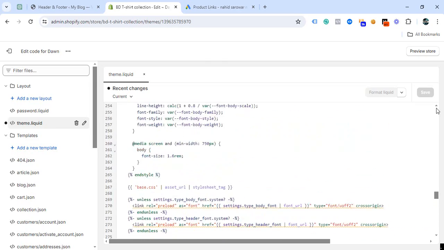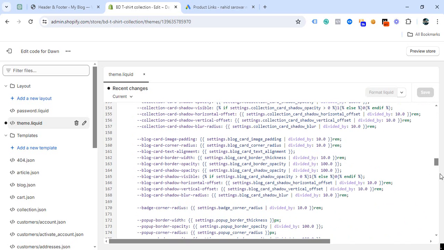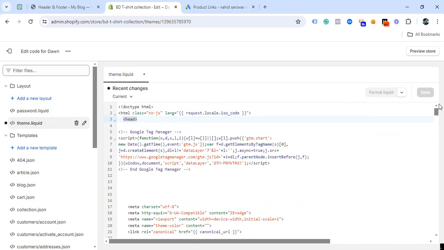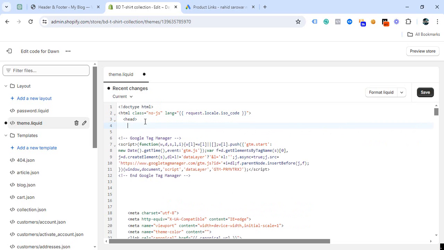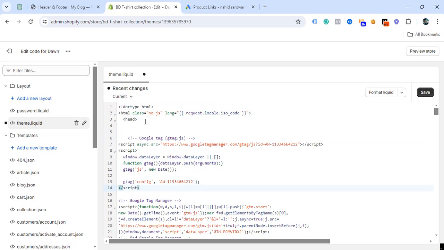We go to the top section and put the code under the head section. So we just copy and paste the Google tag code in the head section and save the file. That is the way to put your Google tag code in your Shopify website. I hope this video is helpful for you. Just save and exit the file.